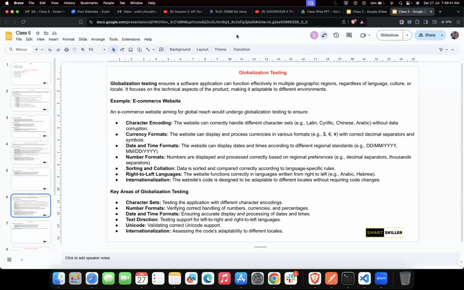Which guidelines would you follow in globalization testing? Standard policies that cater to the masses or that are applicable to multiple regions geographically.